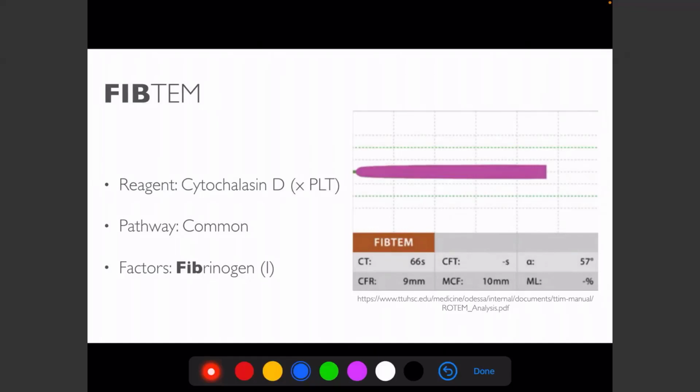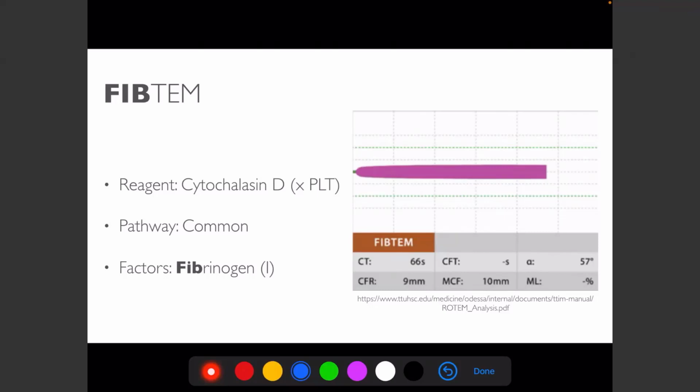So when you get to the thick clot that I'll show, it'll make more sense when we do a bunch of examples. You don't know from the thickness of that clot whether you have a platelet problem or a fibrinogen making fibrin polymer problem, because you're just going to know it's not thick enough. So you run your FibTEM and you say, okay, the FibTEM's normal, so I know it's a platelet problem. Or the FibTEM's abnormal, so it's probably a fibrinogen problem. And that'll change your management. Everybody with me there? Feel free to raise your hand and tell me if I'm not making any sense.